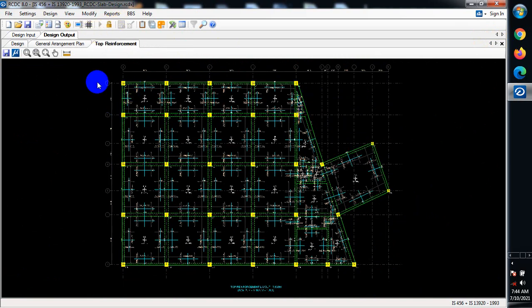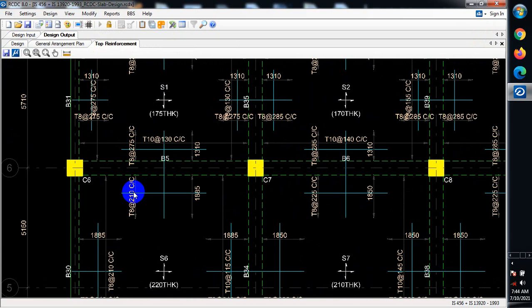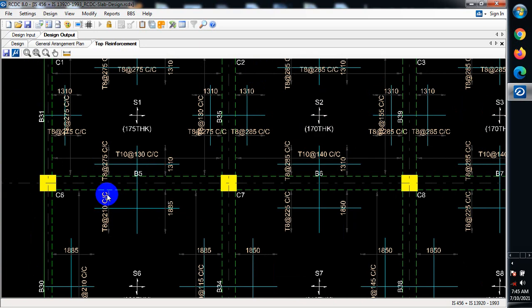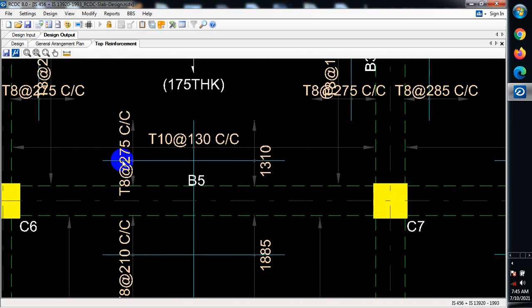Okay, now look at the top reinforcement. You can see this is for your top bars. Now you can see this is the reinforcement that comes across. Your top bars are actually provided around your internal beams. Okay, now they are provided around your internal beam. Now you can see we have a top distribution bar, which is this.